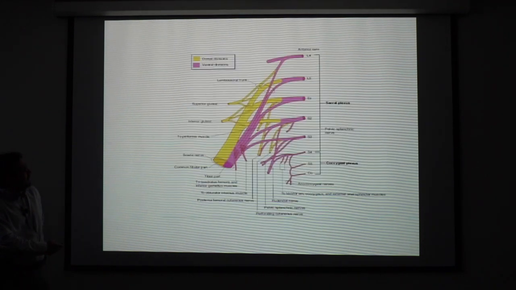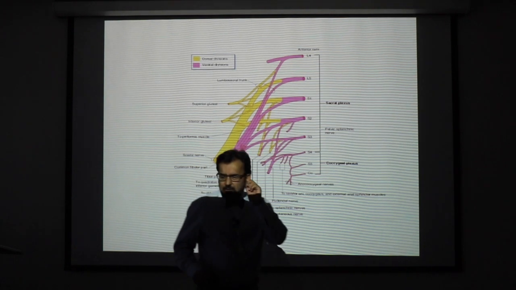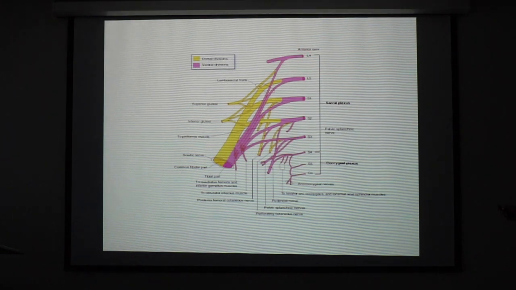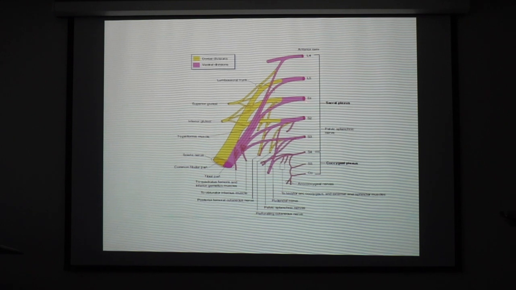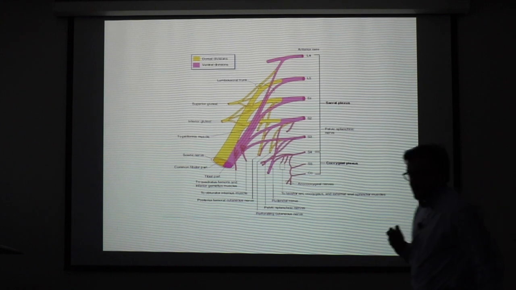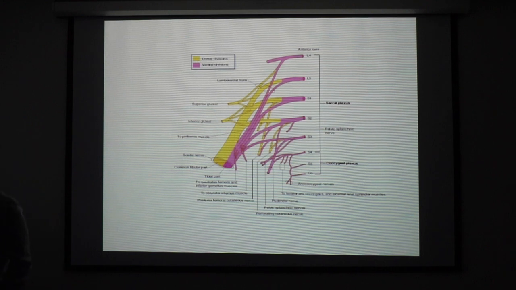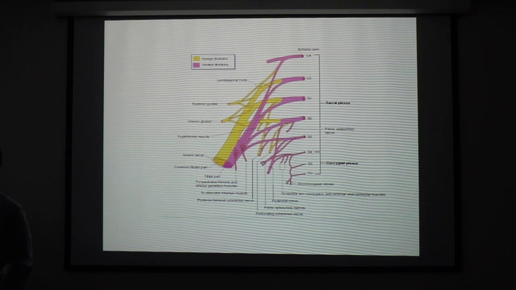Okay. Next we are going to talk a little bit about the lumbar plexus and the sacral plexus. The sacral plexus is going to be formed by the ventral rami of L4, L5, S1, S2 and S3. So L4, L5, S1, S2 and S3 together, the ventral rami of them are going to give rise to the sacral plexus. The lumbar plexus, we said, was arising from T12 to L4, and it was within the substance of a muscle which we call psoas major. Most of the sacral plexus will be lying on the muscle which is called the piriformis muscle.